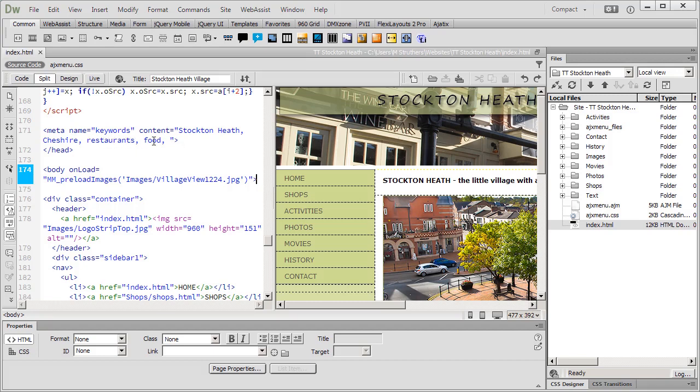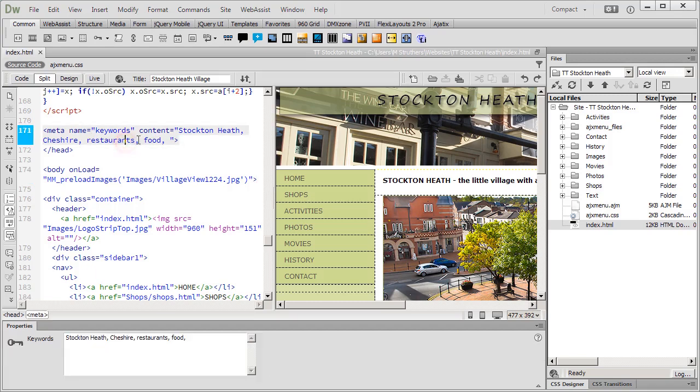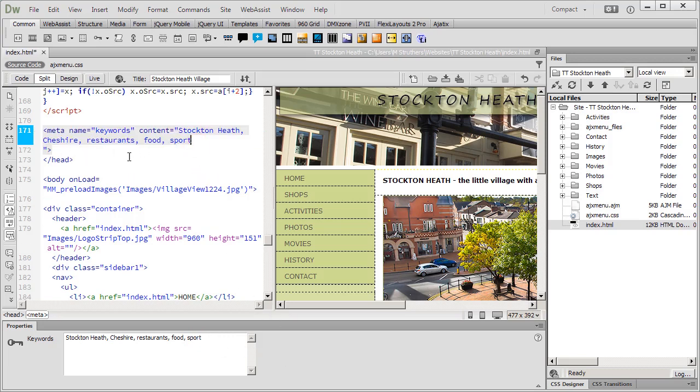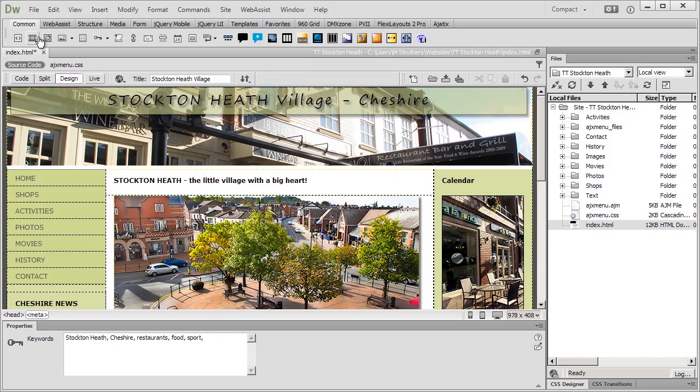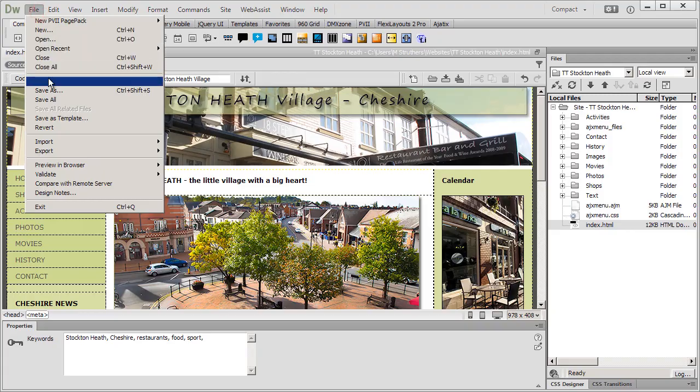If at this point you want to add some more, or perhaps remove some, well, if you select somewhere within this text, then automatically our Dynamic Properties Inspector opens up to display those keywords there, which means if I want to add another keyword in, I can do. I'll add a random one in, sport. OK, and you can actually see it added up here once I left click. Now just out of habit, I'm going to add in another comma right at the end there. OK, done. Now I'm going to go back over to my design view by clicking on our design button. I'll do another save. I'll come up to File and run down to Save once more.